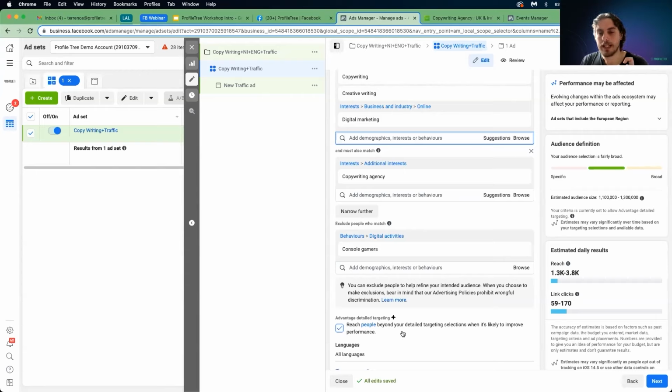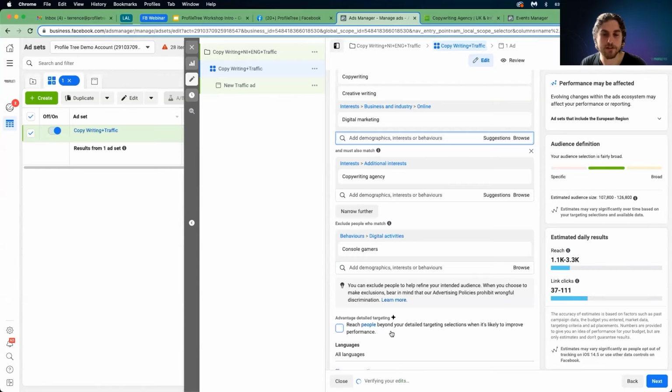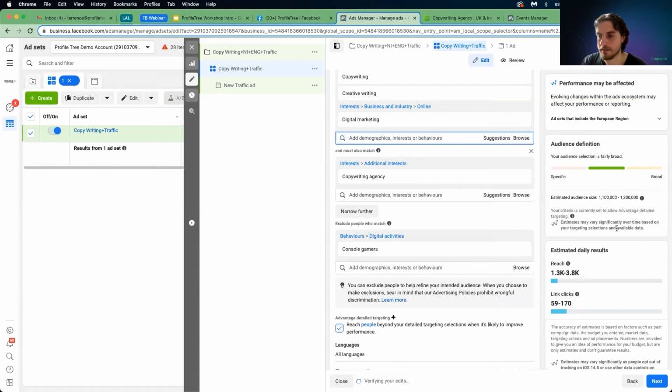If you are not seeing the results that you want, or you're getting too much traffic through and it's not actually resulting in conversions, the first step of optimizing would be to switch this off and then let it run for another week to see if that makes a change. So as you can see, it's 100,000. When I had it on, it was 1 million. So we're close to 1 million. It's fine. I will move on.